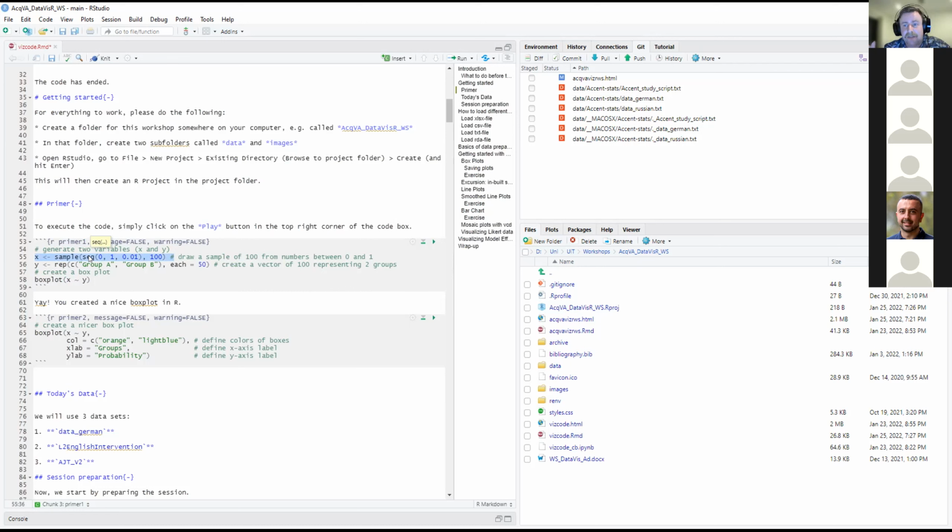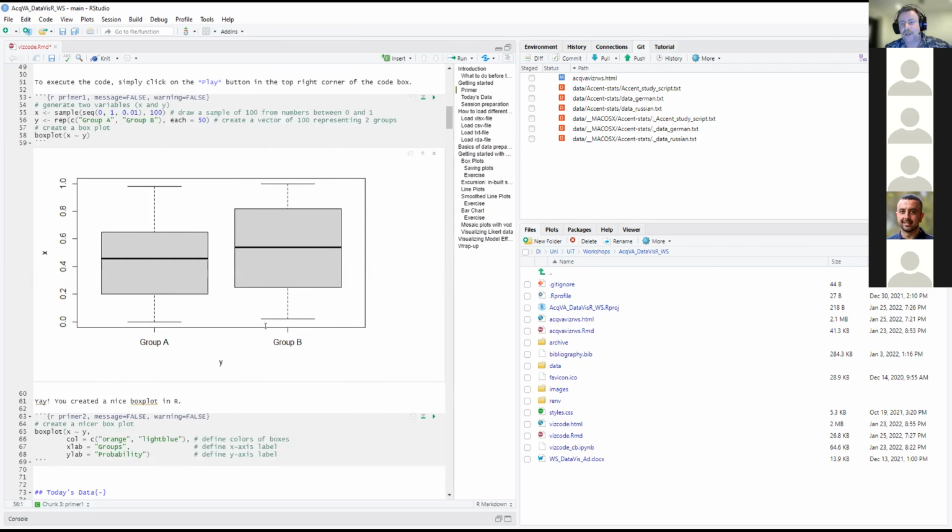And it's a sample of those numbers between 0 and 1. And the Y variable consists of not numbers, but group A and group B. So we have numbers, and then we have group A and group B in the Y variable. And now if we execute this code chunk here, we've created our first plot, right?